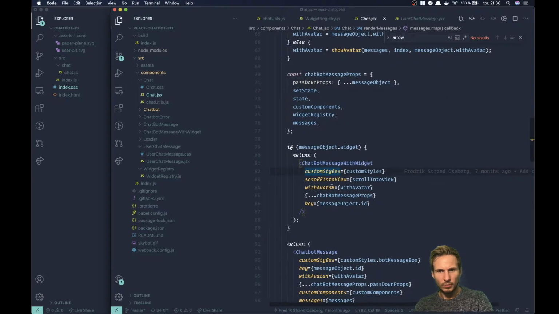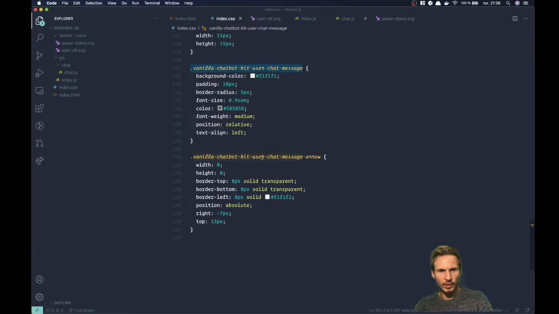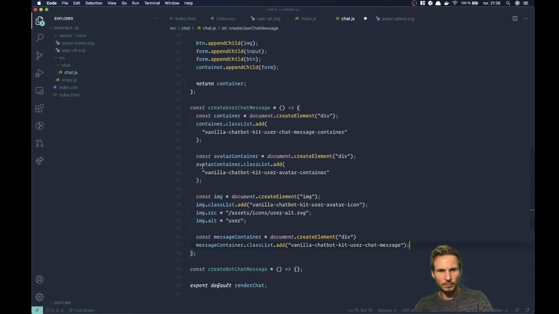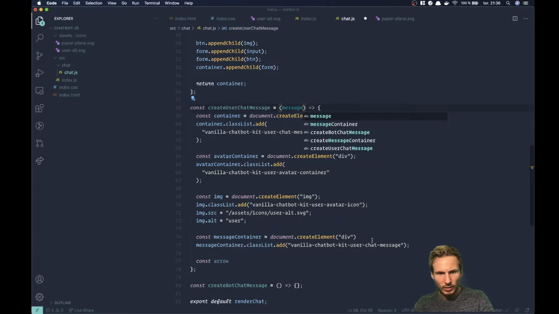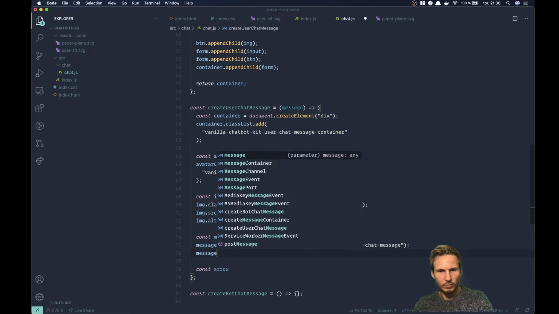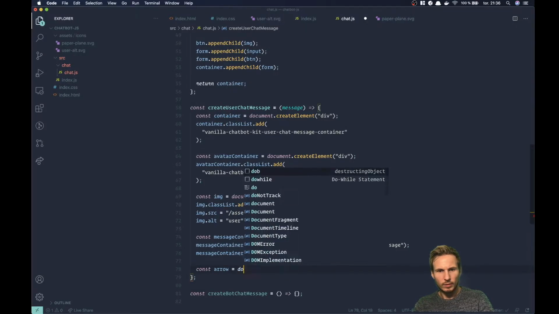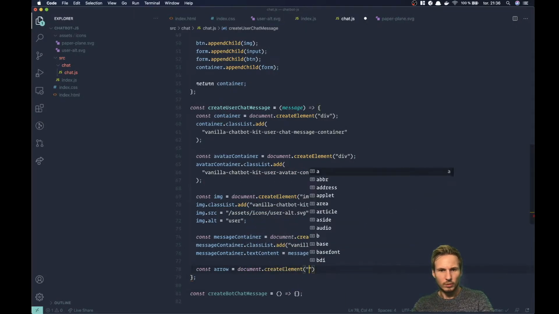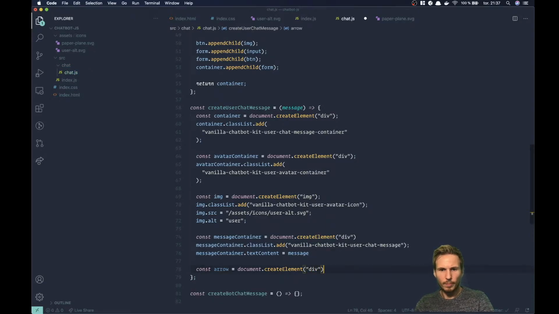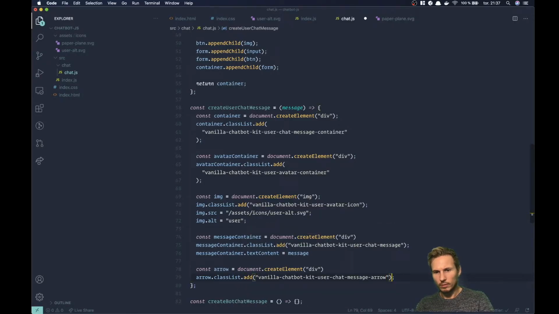So we're going to have a div that has this class, and we're going to accept a message here. The message is going to be the text content of the message container. So let's create this arrow and add the class like that.